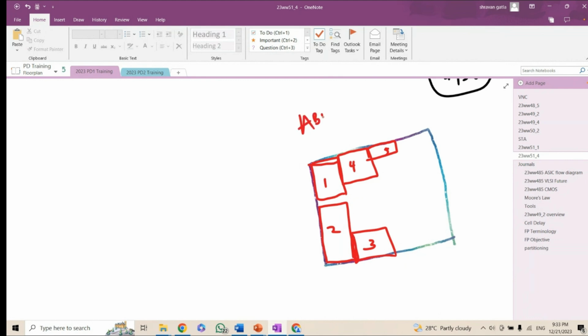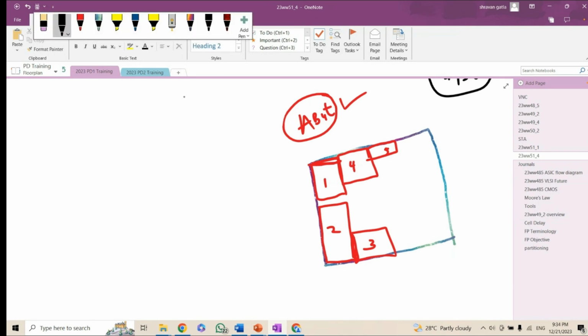Note this terminology: abut means no spacing. You need to say like this, I abutted my macros. Note down this terminology, we use this regularly in our daily life. You didn't give any spacing between them.